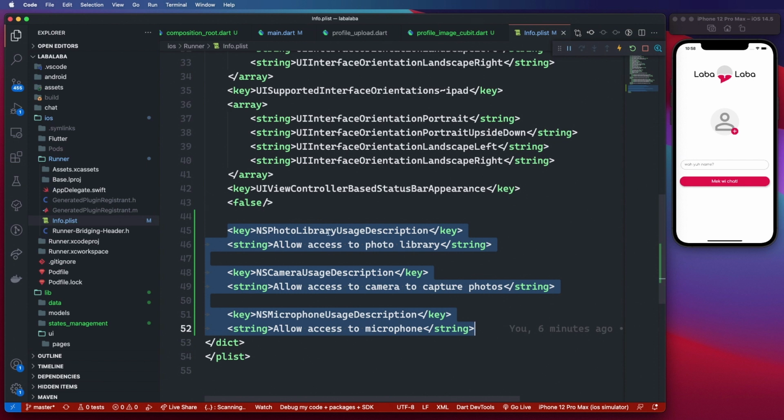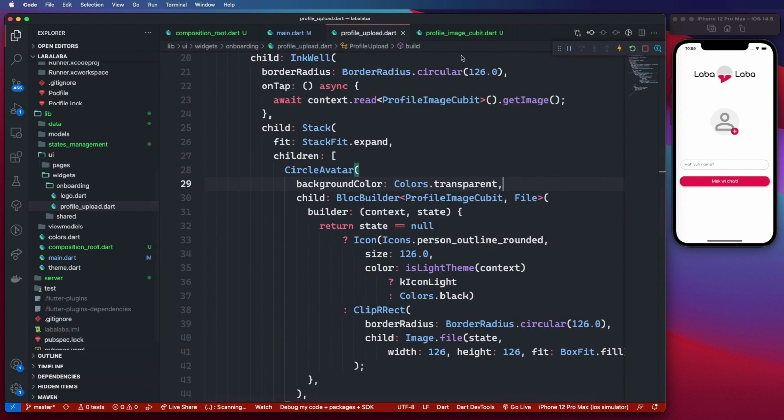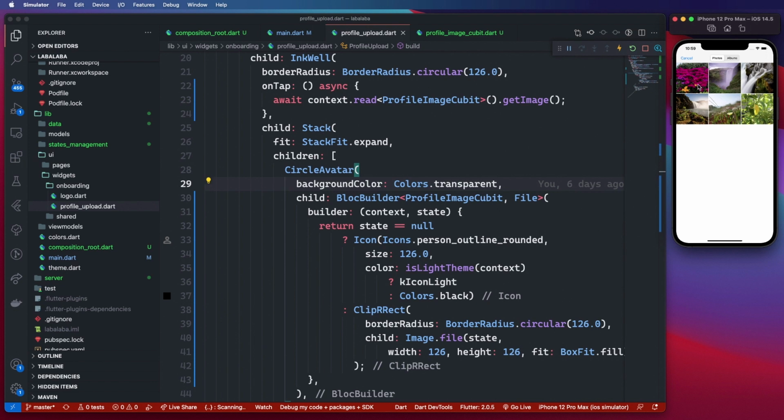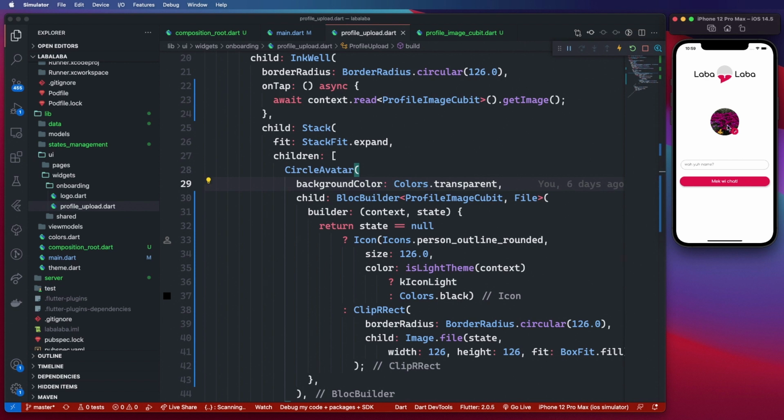So we need to add the photo library, the camera, and also the microphone. Then restart. And once we've restarted, now we can click and have access to our image gallery. So we can select our images here, and it should populate the circular avatar.